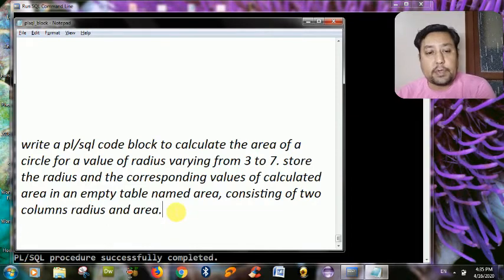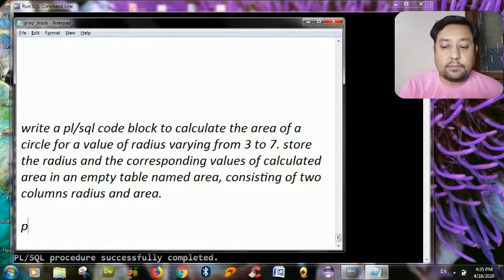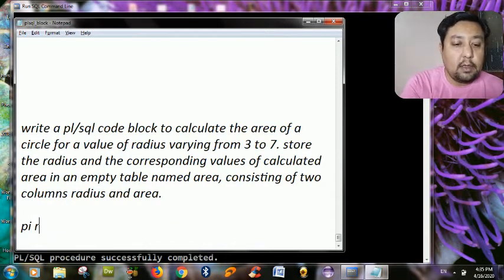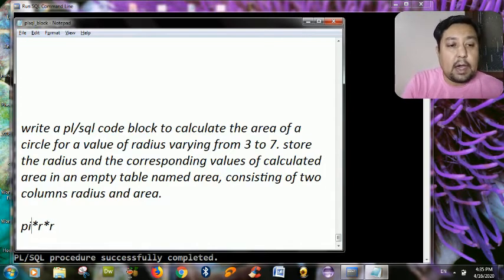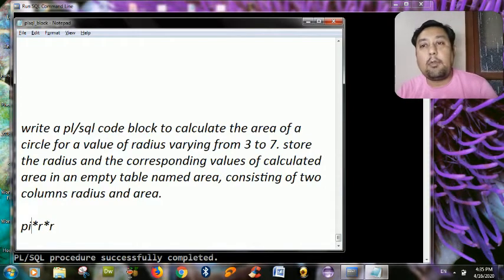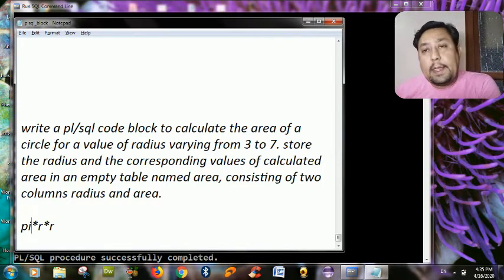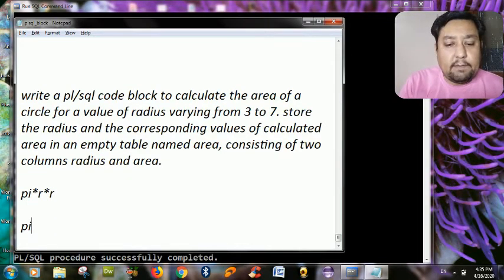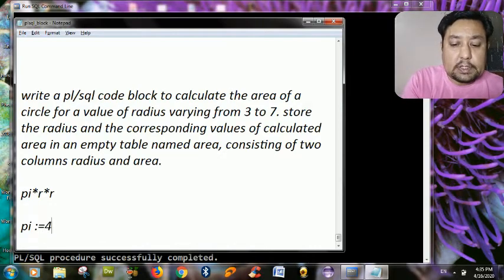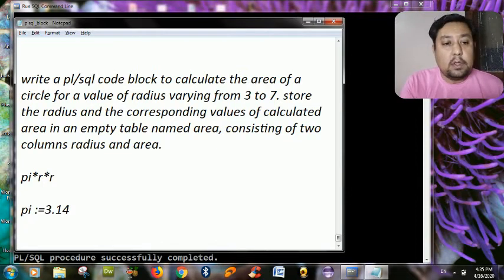So first of all, pi r square, that is the formula. Pi multiplied by r square is the formula for the area of a circle. Pi has a value of 3.14.